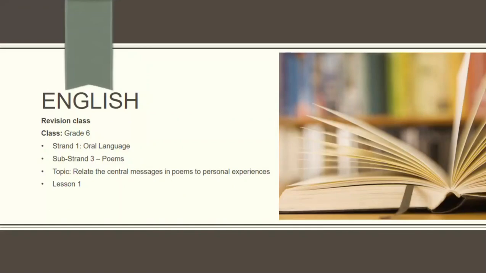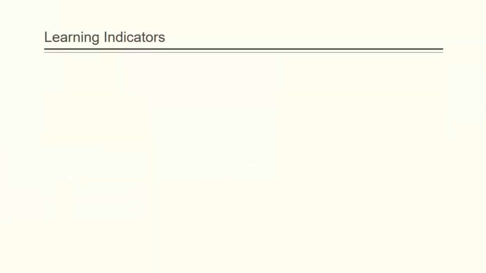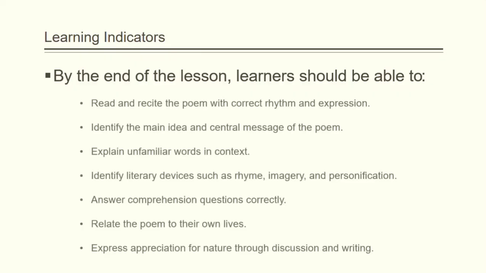Welcome to today's lesson. Today we are looking at poems and how to relate these poems to our personal lives using their central messages. By the end of this lesson, you should be able to read and recite the poem with correct rhythm and expression. You should be able to identify the main idea and the central message of the poem. You should be able to explain unfamiliar words in context.